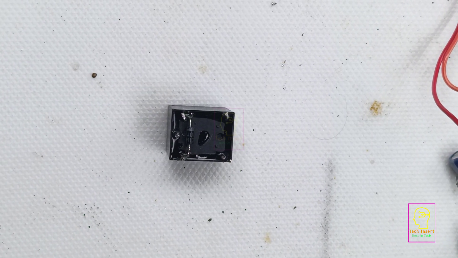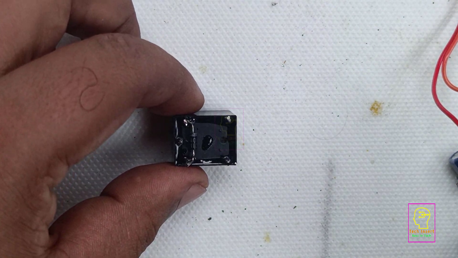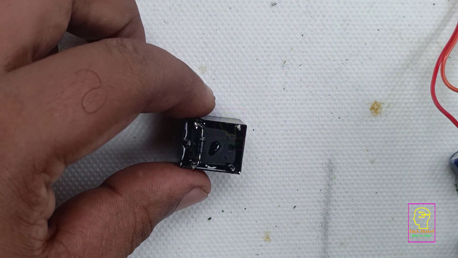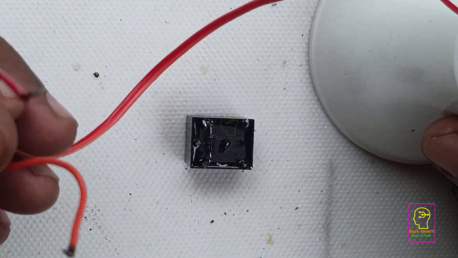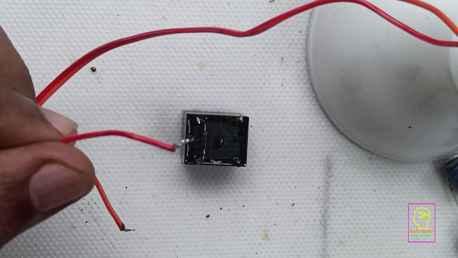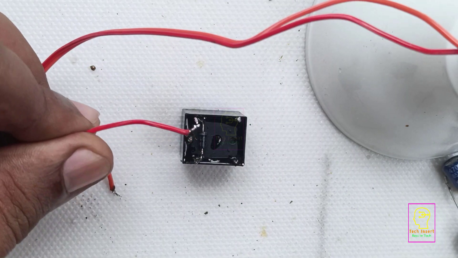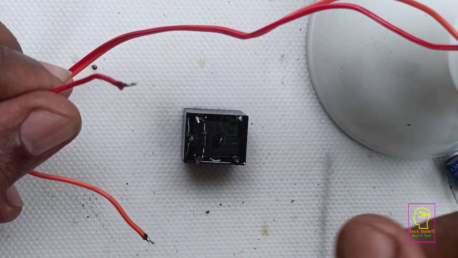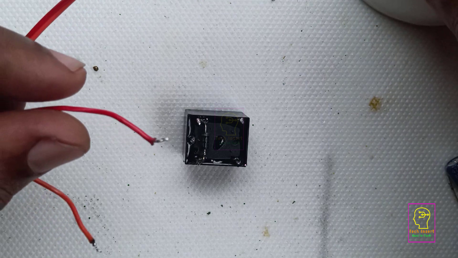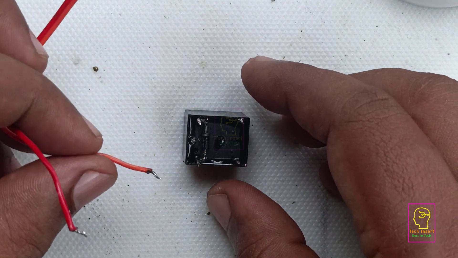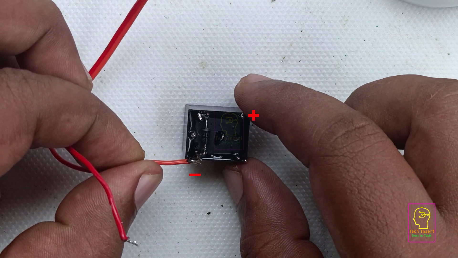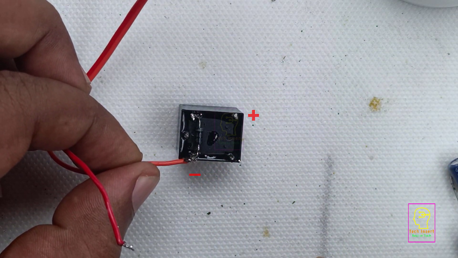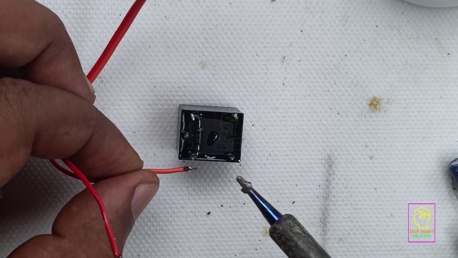We don't need a PCB for assembling this circuit. We can directly solder the wires into the relay terminals. First I am soldering the load to the relay terminals. Since I am using an LED bulb, there is polarity to this wire. Red wire is the positive terminal and orange wire is the negative terminal. If you are using a 12 volt filament bulb, you don't need to worry about the polarity.